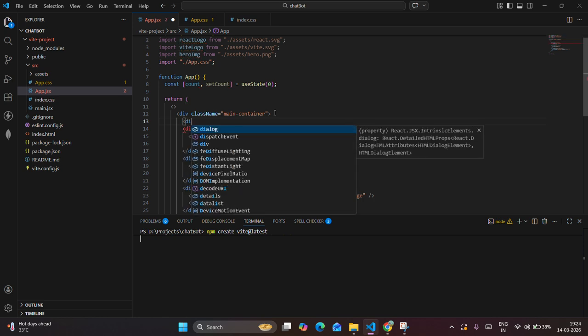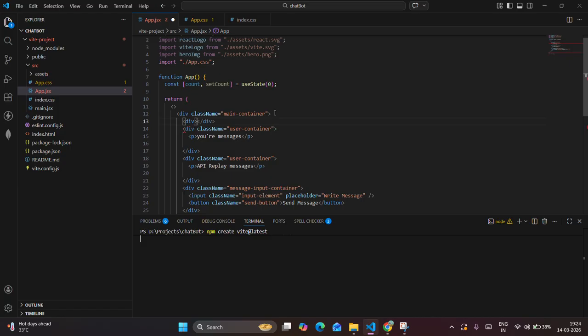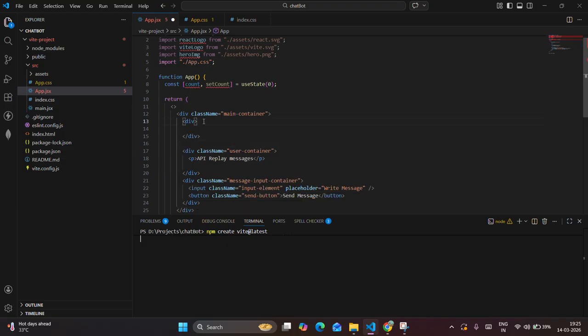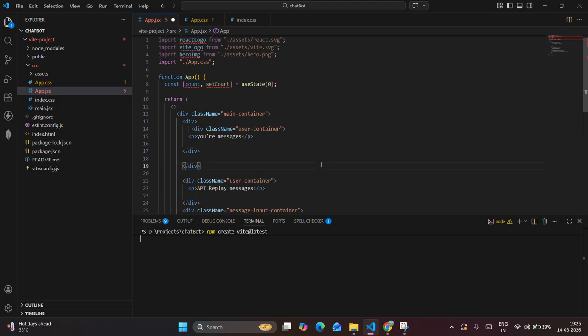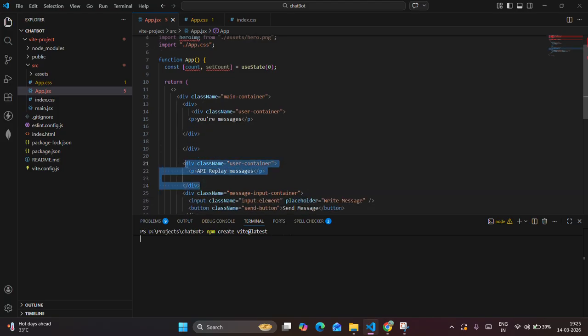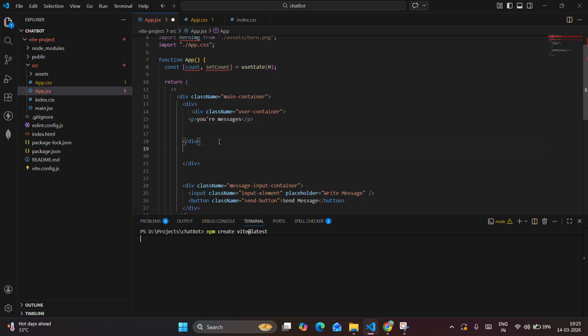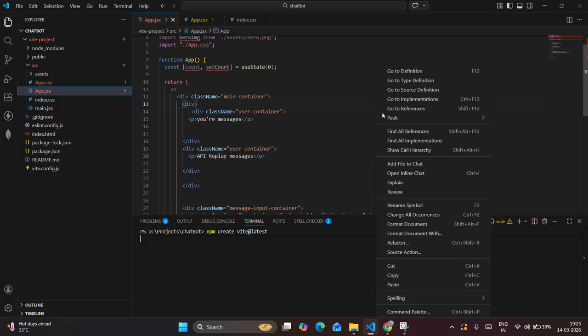I'm going to add this new container. You will be confused with this, but let me clarify this thing for you after what I'm doing.